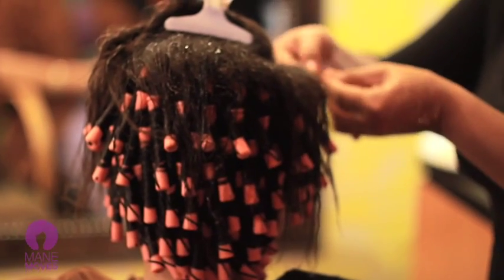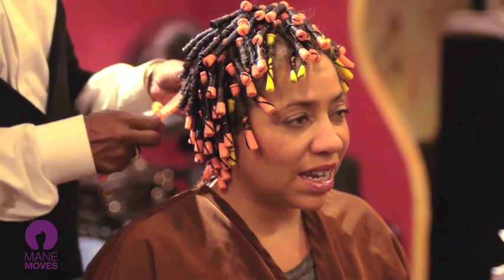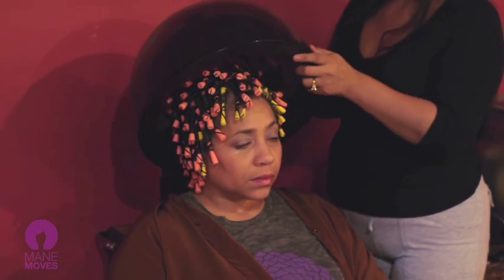I'm eager to see what the final product is going to look like, but I will say it occurred to me that natural hair, or achieving a textured hairstyle, is a lot of work. Sitting under that dryer was no joke. I was hoping to avoid the dryer as I went natural, but I see that that's still going to be a friend of mine.